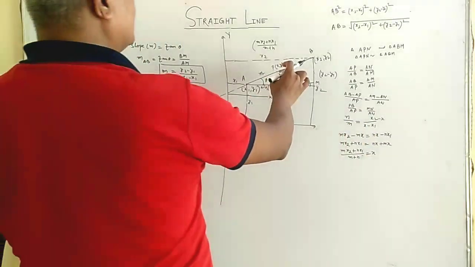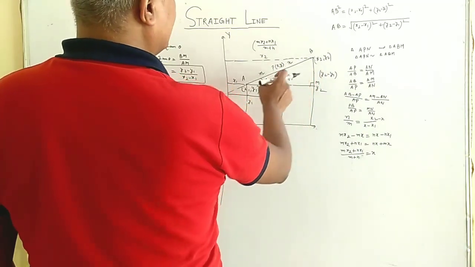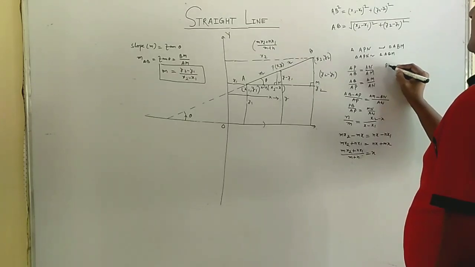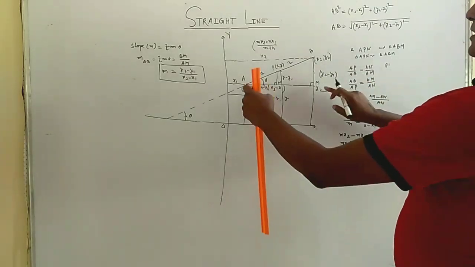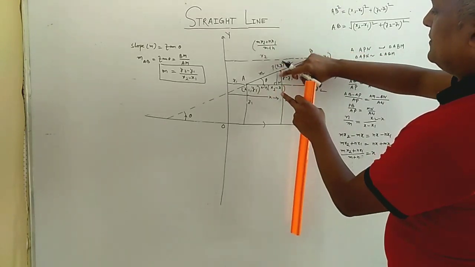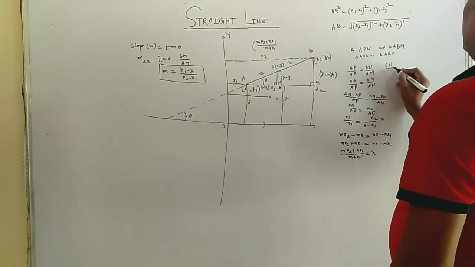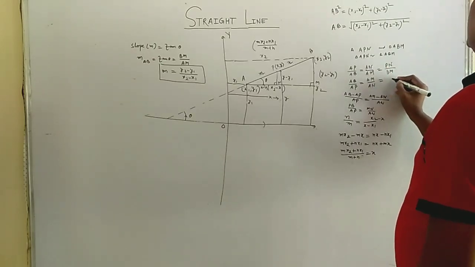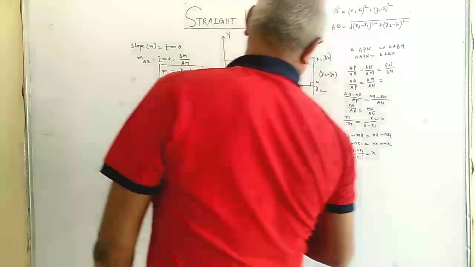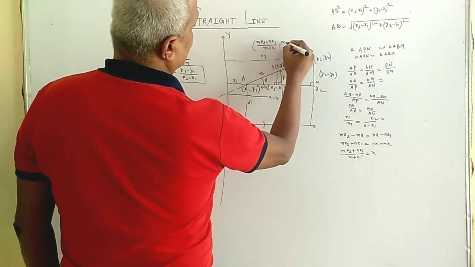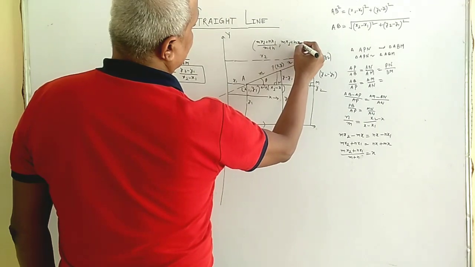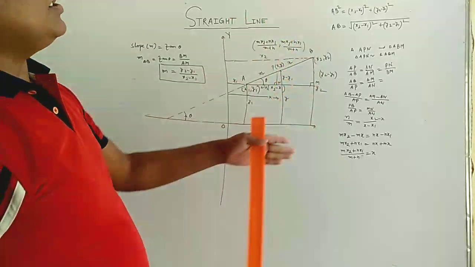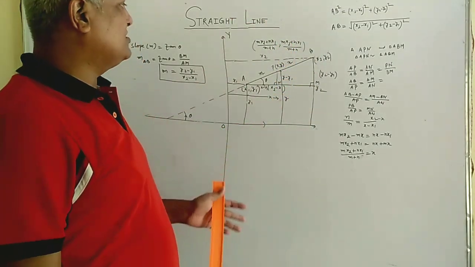Similarly, if I go for the third side to find the y component, because here you see PN upon BN, for vertical it means PN upon this part BM. If you carry on using this, then you can find the y, and that will come as my2 plus ny1 upon m plus n.